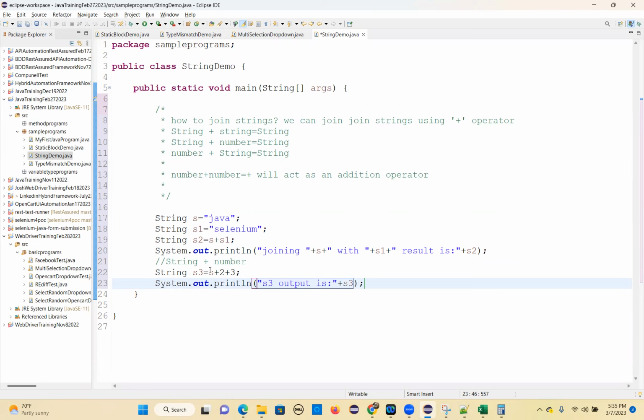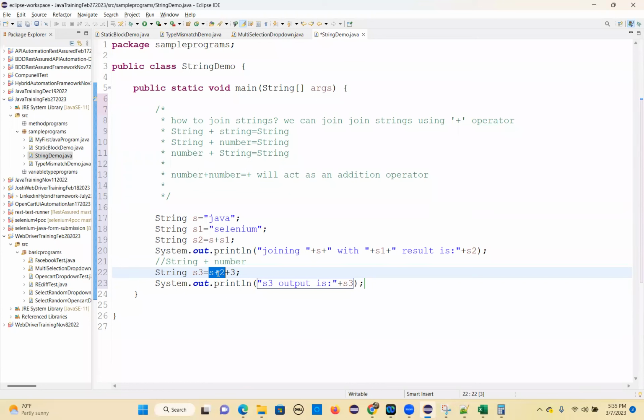So what will happen first, always remember, left to right, if it is plain, no brackets, nothing, then the calculation will happen left to right. First these two will calculate. What is the output of these two?